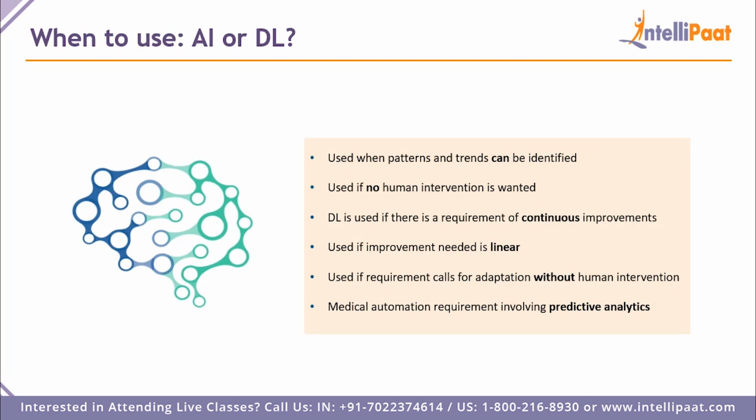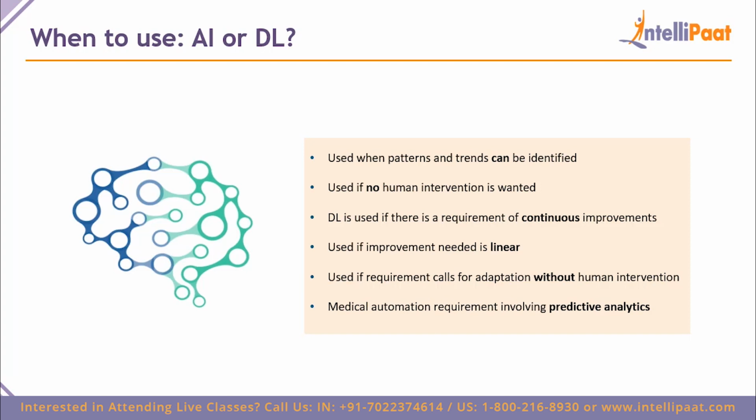Now coming to deep learning, it can be used where patterns can be analyzed, trends can be analyzed, and basically data can be understood by a machine. There is another very important criterion: when you're using deep learning, pretty much no human intervention should occur in the process of the machine learning and implementing. So if that is one of the cases, then you can use deep learning there as well. And deep learning is used when there are requirements which say that there has to be continuous improvement on every step of the learning path. If that's the case, deep learning is the way to go.